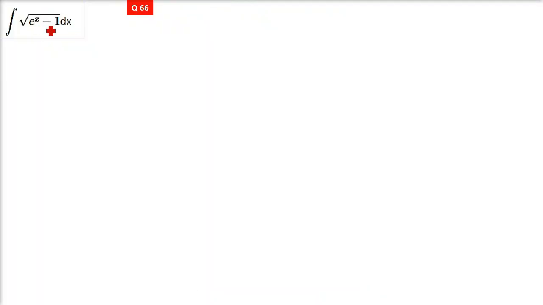So first thing is that we need to get rid of this under root. If you have some denominator, then we'll try to put that denominator and try to get the numerator. But here there is no denominator. For that, we need to get rid of the under root. These are certain tricks which you can follow.